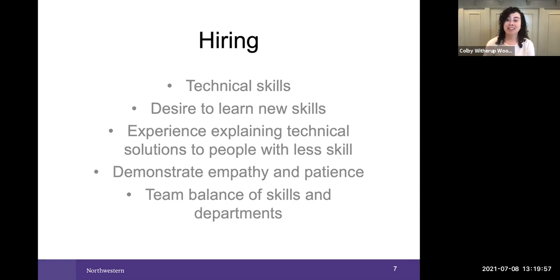And then the big thing is balance. Building a team is all about being able to help people with more. For us, it's all about being able to help people with a larger diversity of questions. So you don't want to have all Python coders on your team. You really want to try to represent lots of languages, lots of different skills, machine learning, text analysis, image analysis, having as broad of a skill set as we possibly can.